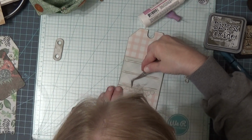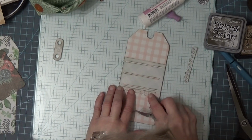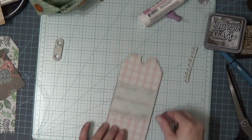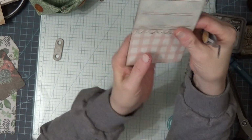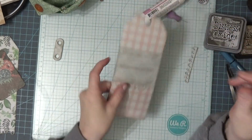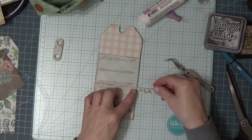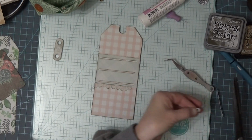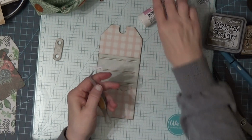I have my tweezers out. There they are. I think to get it completely even, I'm putting the bottom of this up against this, so that will keep it nice and straight there. And then this one, I'm going to cut this off right there, because no reason to sit here and glue all that.